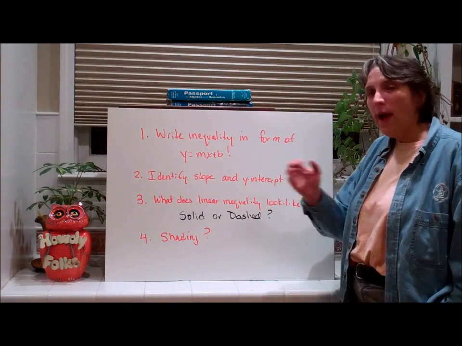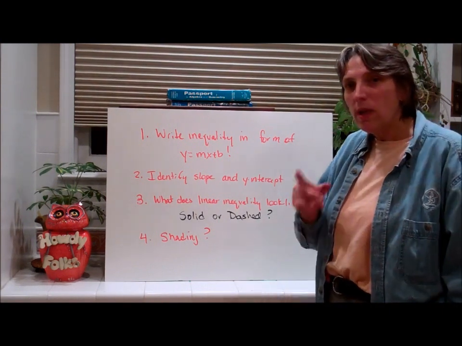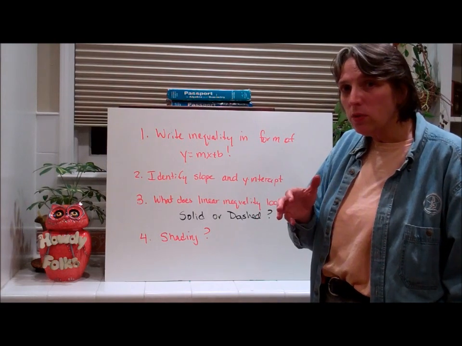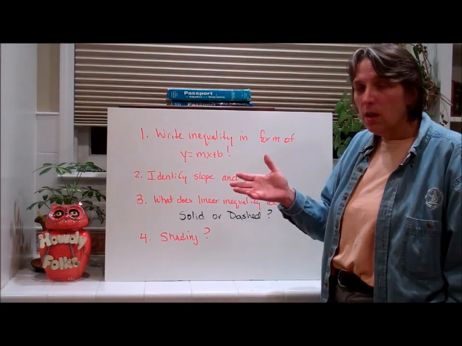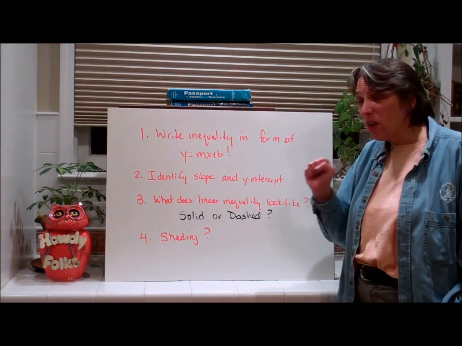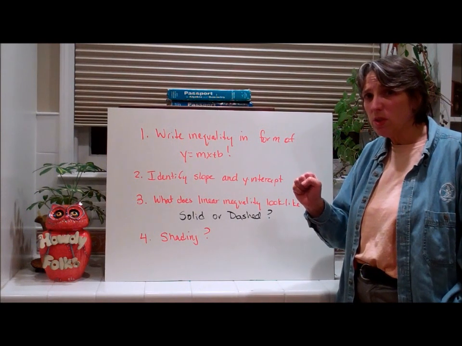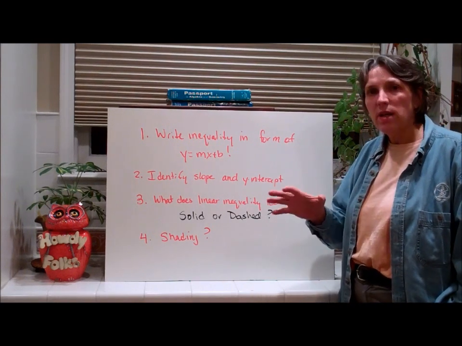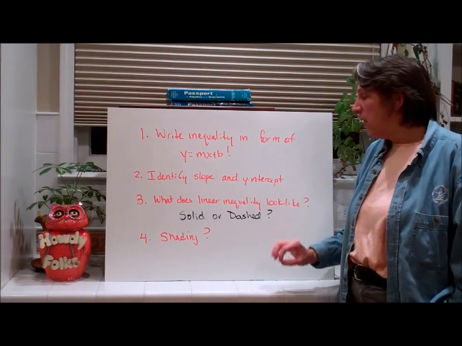Well, go back to what I talked to you about when we had a single variable, x on the number line, with greater than or equal to or just less than. If it had greater than or equal to or less than or equal to, it was a closed dot to show that it was included. If it was just greater than or it was just less than, then it was an open dot.